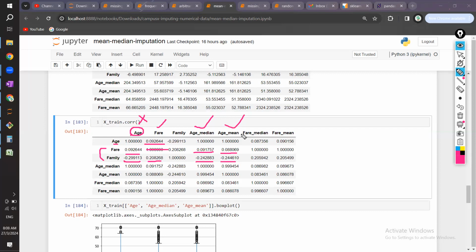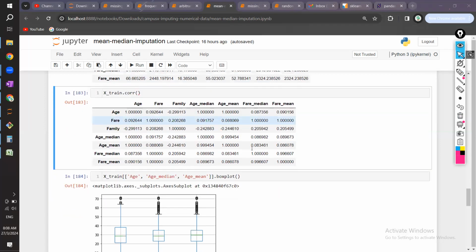For fair median it is 0.08, 0.2. So from this you can consider, if any new column is giving you good correlation, more correlation, either positive or negative, you can consider that.